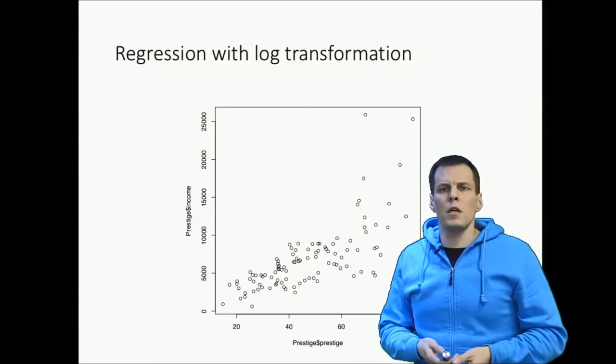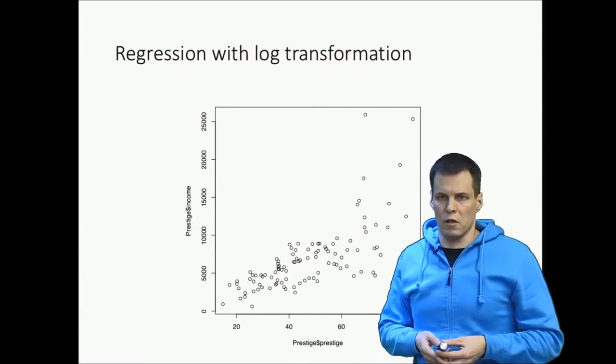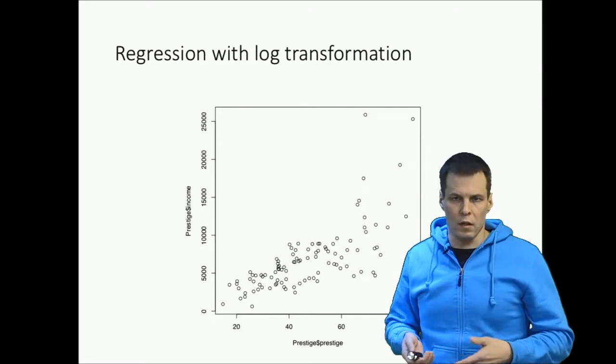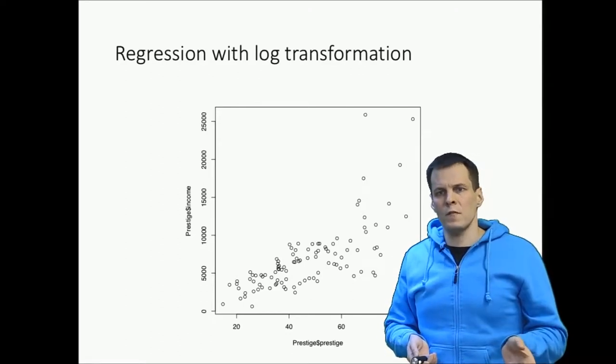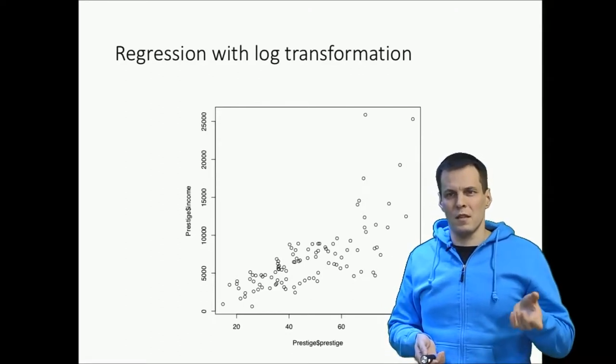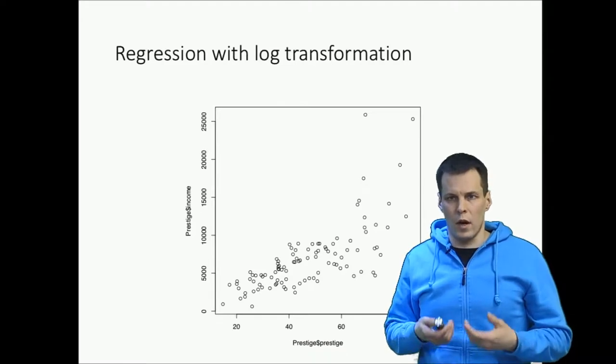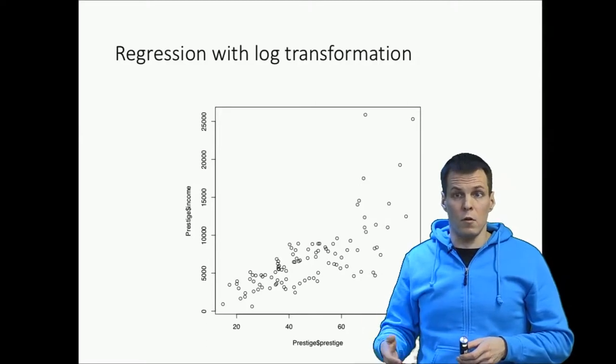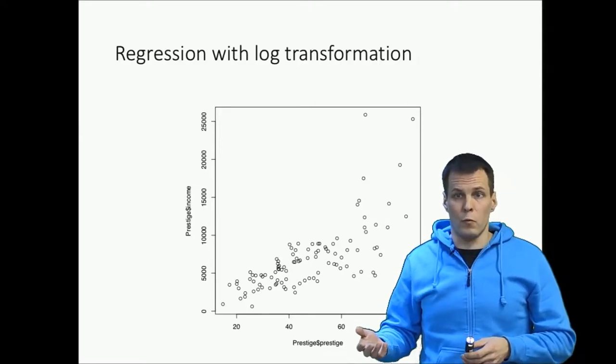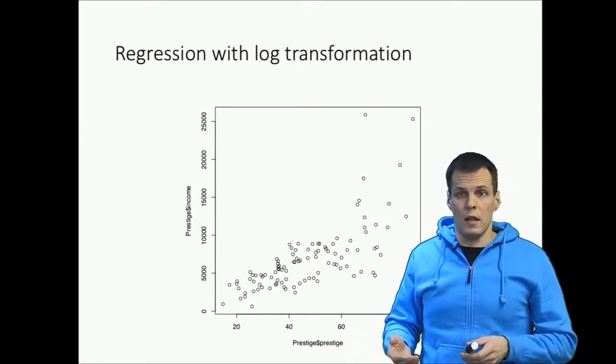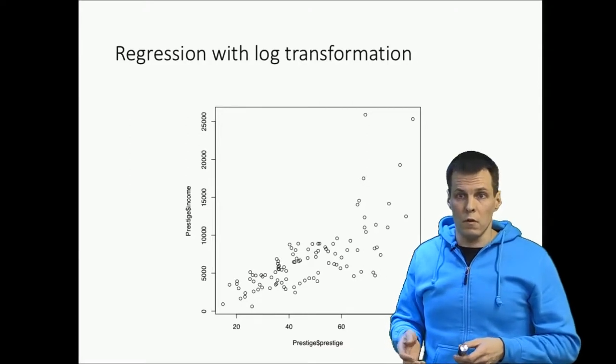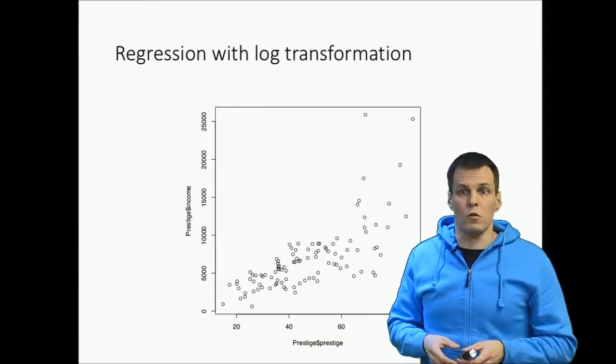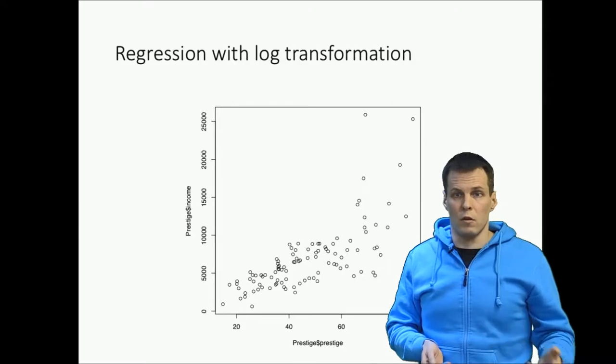So let's take a look at what it means to run a regression analysis with log transformation. And why would we want to do that? Transforming the variables to be less skewed is not the right reason to use log transformation. And if you want to reduce skewness, you of course can do log transformation. But you have to understand that there are other more important reasons to use log transformation. And it also influences how you interpret your results.